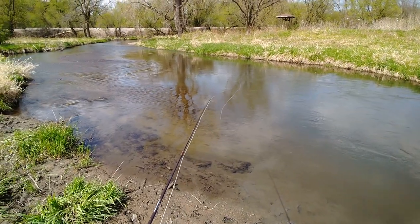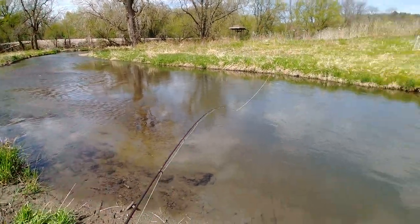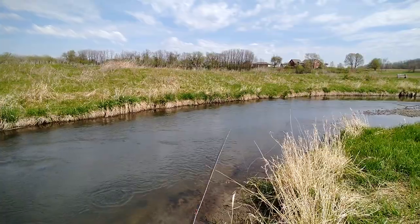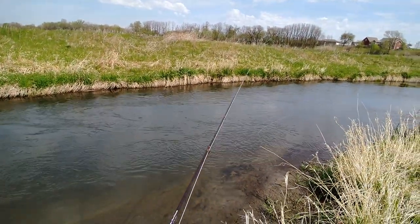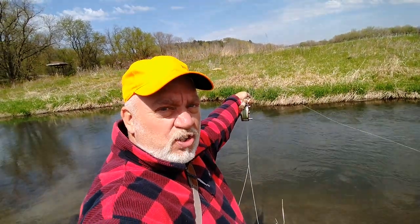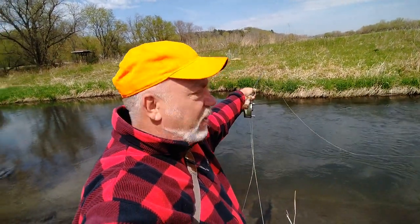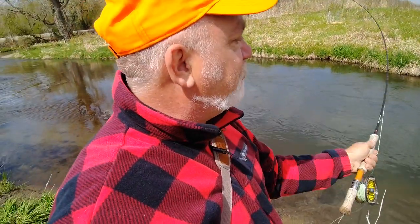And yet I can go all the way down to that next set of riffles, the tail down there, where the bird is. And then when I'm done, I'm just gonna roll this and throw it all the way back up and do it again. I'll do a snap roll cast here, and now it's right back up. No time did I have to step in the water and dangle my rod. Look how long this thing is. I'm halfway out in the river just holding it if I needed to. But if I wanted, you can just do a snap cast like that and roll it right back up. You never have to set foot in the river, so it always looks gorgeous. Something to think about. Just keep fishing.